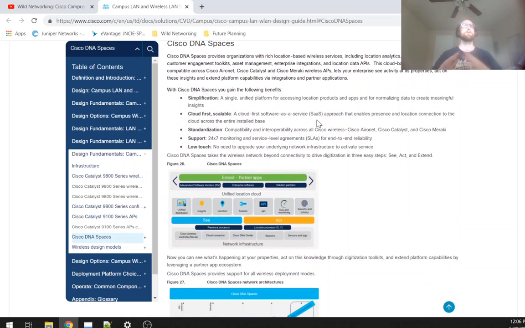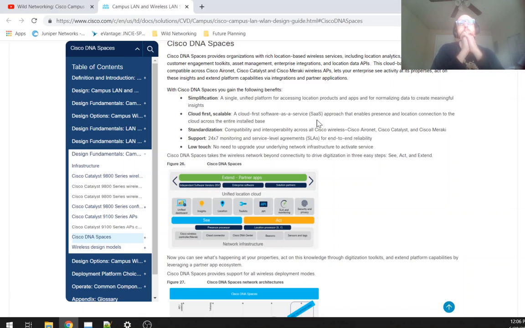So this is Cisco DNA Spaces. DNA stands for Digital Network Architecture. Cisco DNA Spaces provides organizations with rich location-based wireless services, including location analytics, business insights, customer engagement toolkits, asset management, enterprise integrations, and location data APIs.